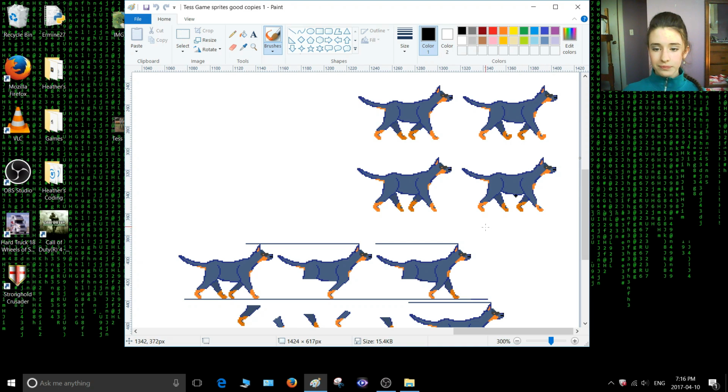So the actual goal of my game is that I want to have it so that she has to jump over obstacles because she's being chased by a cat or something, because she's scared of cats. I know it's funny, but she is scared of cats. So I decided that in different levels she's going to be chased by different characters.